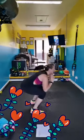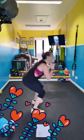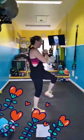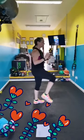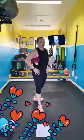If you wanted to add a kick, you would add a kick. And lean back slightly so that you're feeling that in your core. Obviously, you can decrease the range of motion and not go so deep in the squat. You choose. Now we rest. Have a water break.